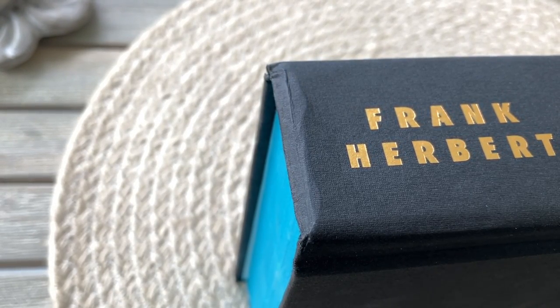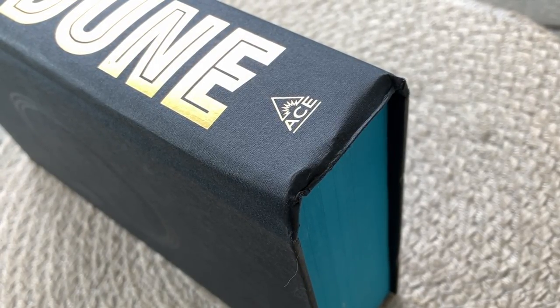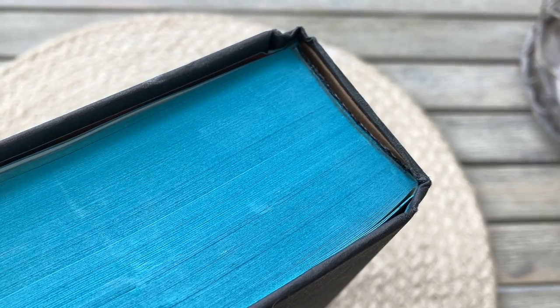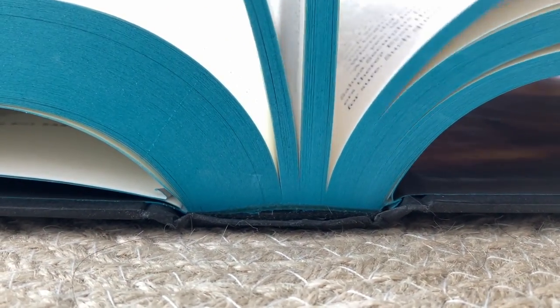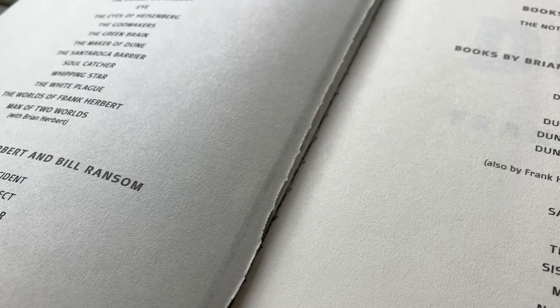The Foolscap Society edition, with its metallic cloth, can't even compare in terms of durability, look, and feel. The Ace Books edition is bound in a glued perfect binding, which means that the pages are individually glued into place, not sewn. This means if the glue cracks — after years of sitting on the shelf or after one or several read-throughs — there's a risk of pages falling off, making it a fairly bad long-term purchase for Dune lovers.